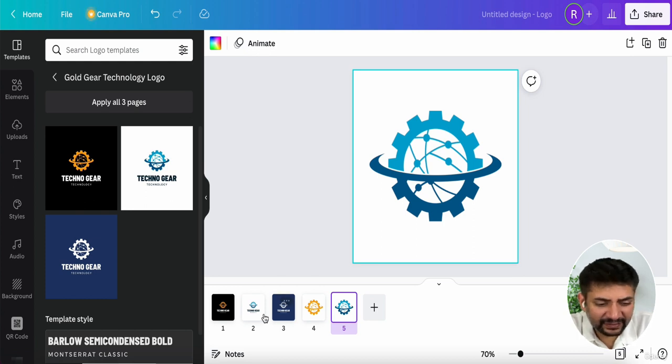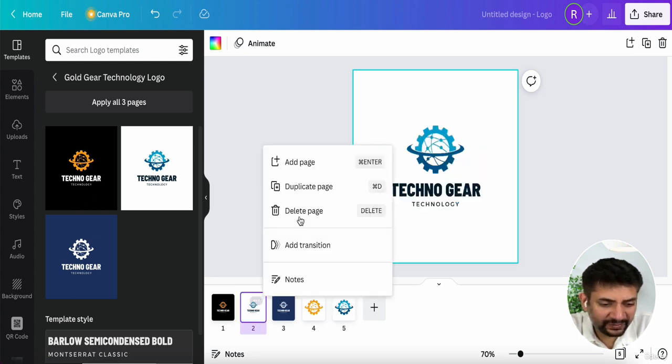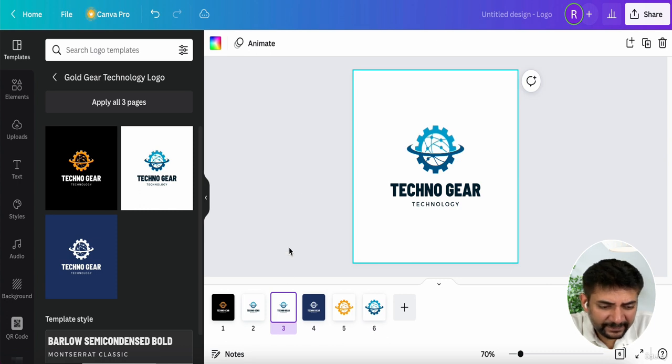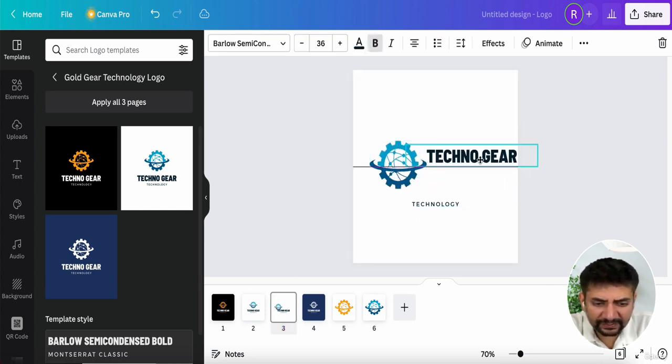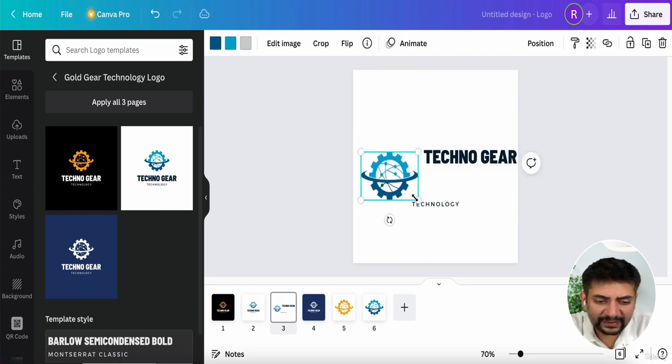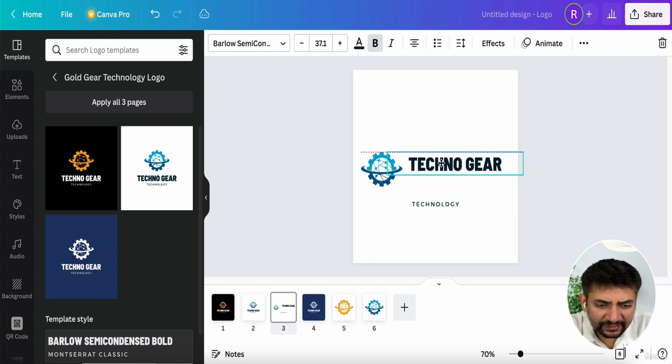And then there can be another variation of your logo, which if I duplicate this page, you can have a lot of companies you must have seen having different variations of their logos presented at different places in different ways. So this can be yet another variation of the same logo.